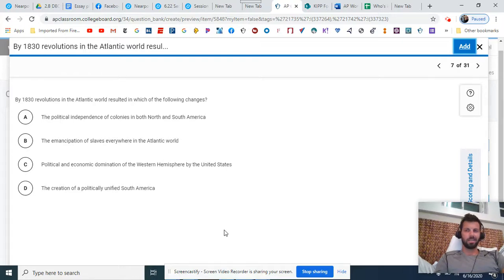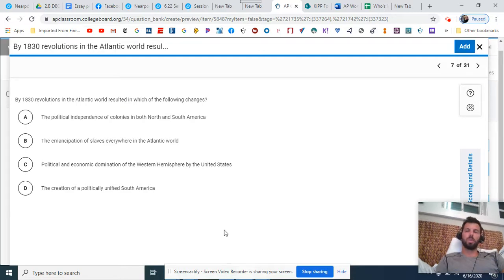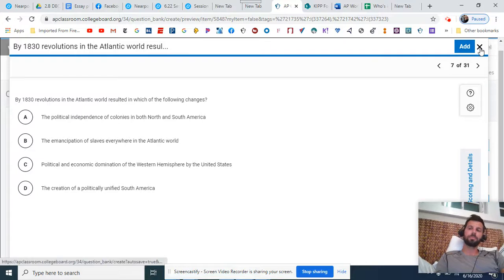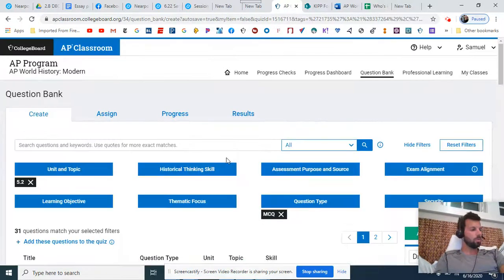That doesn't look like an AP World History question to me. AP World Multiple Choice questions are all based on passages. So what's going on here? Well, what's going on is that this question is from AP World History before the 2016 redesign. So they compiled all of their old questions, some of which were not based on a stimulus, and brought them into this database of questions. So they're not always going to give you what you want.